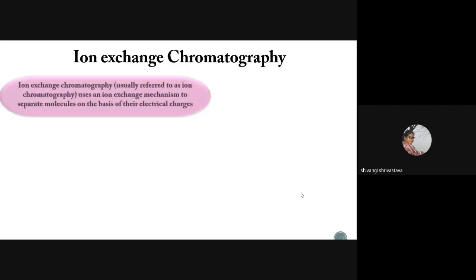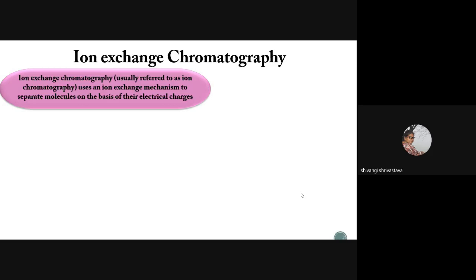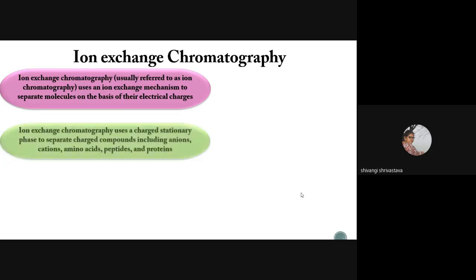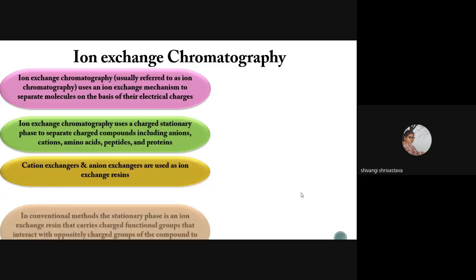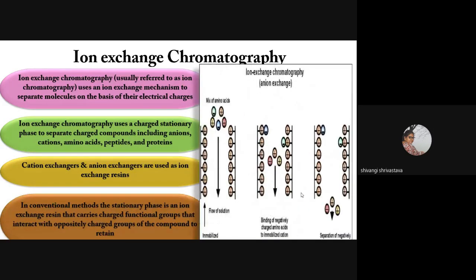Ion exchange chromatography is a newer method which is used for protein interaction. It is simple, I don't want to go into theory. Here you can see this is a column. This column contains positive or negative charge. Why? Because it contains exchange resins, which are cation exchanger or anion exchanger.